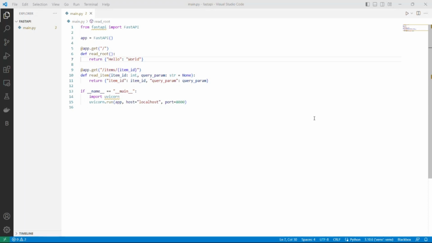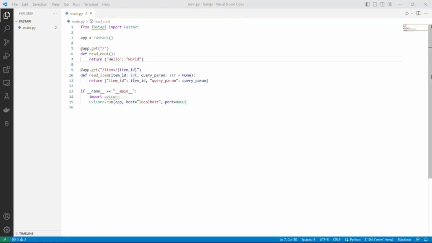The difference between FastAPI and Django is that FastAPI is generally faster than Django due to its modern features such as async and await, type annotations, and the Pydantic library for data validation. So this is all about FastAPI. It is so easy to use and so fast to build an application. So this is the code.